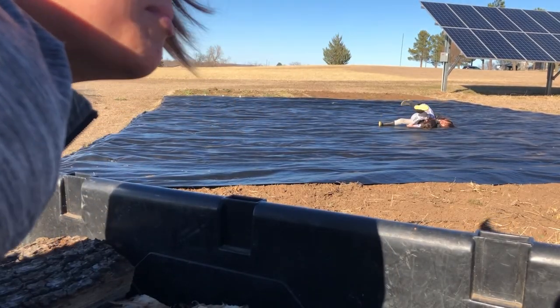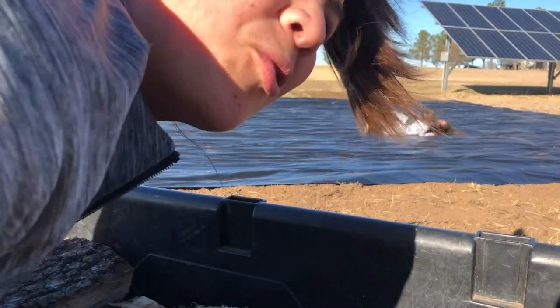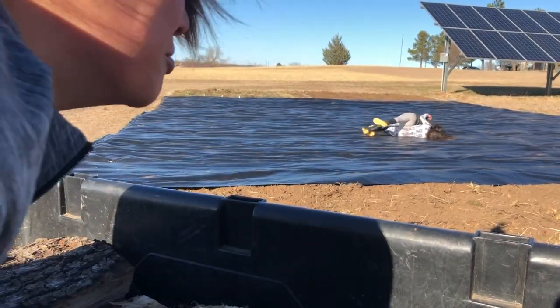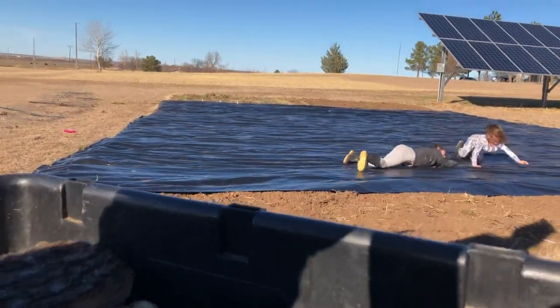What's that saying, babe? Measure twice, cut once. Measure twice, order once. We literally have one piece left.